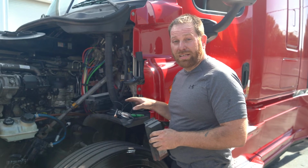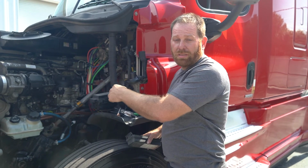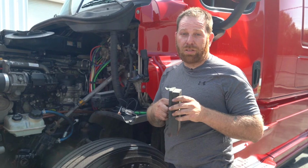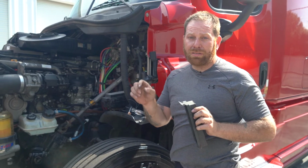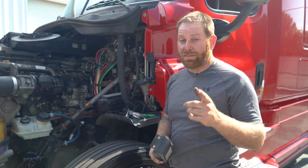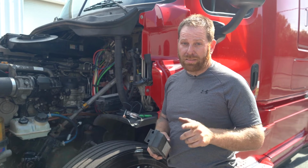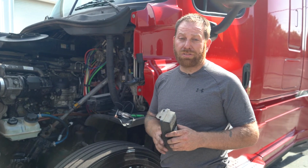And again, you're gonna need your test light. Find a good ground, and you're gonna test each fuse, especially if you're trying to find out if there's a trailer problem. I would start where it's located, test it to see if you have power. If it doesn't, remove the fuse and then install another one. And again, this is another reason why we keep fuses inside the truck. But just by doing a few tricks like this, we'll save you hundreds of dollars just doing it yourself.